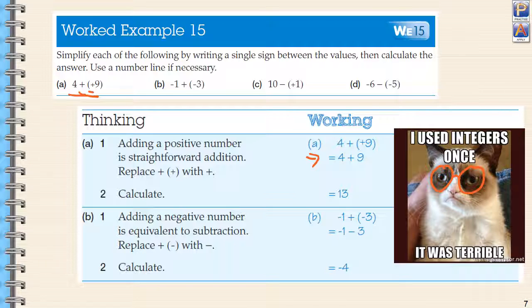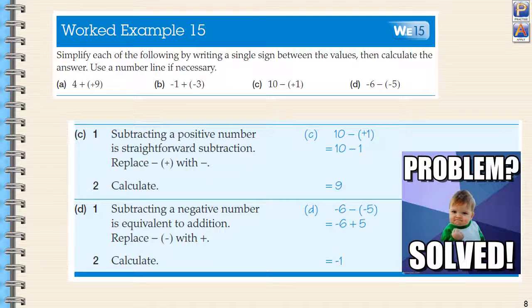In B, all right, so I'm not going to worry about this one out here. I'm only worrying about this bit here in the middle. I've got plus minus 3. So my negative one doesn't change. You can see that there. But plus minus 3, a positive and a negative, it's the same as just minus. Negative 1 minus 3 equals negative 4. Okay? So the plus negative 3 is the same as minus 3. It's almost like we can ignore this little plus sign in the middle and just concentrate on the fact that there's a minus there.